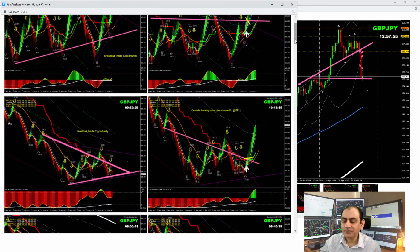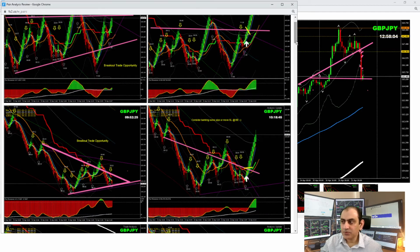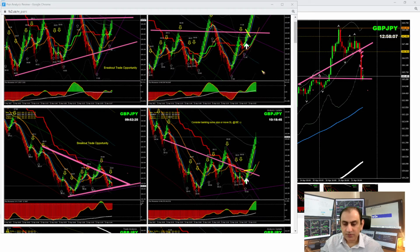Price came back. As you can see here, I said, guys, now the price is at the major support level, so the price needs to reverse. But as soon as the price comes down, just keep buying it. And that's basically why we explain and train traders all these techniques. As you can see here, I said, guys, look for this breakout.